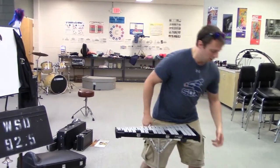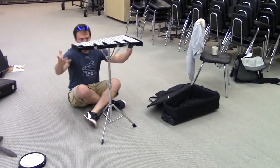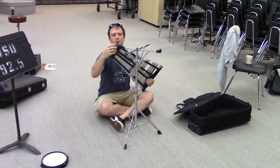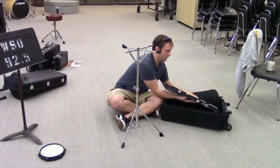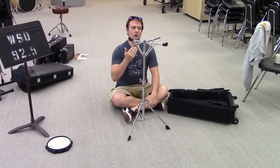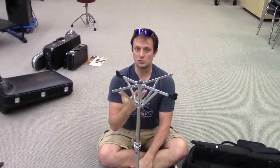When you want to put things away, take the bells off the same way. You can lift them off, or sit down and get under it again and move it until that nub releases from the bottom. It should be pretty effortless, but if they're a little grippy, be careful removing it so the stand doesn't fall. Put the bells in the bottom of the case, and the felt padded part goes over to protect your bells so they don't get scratched or knocked out of tune, since those instruments are pretty sensitive.